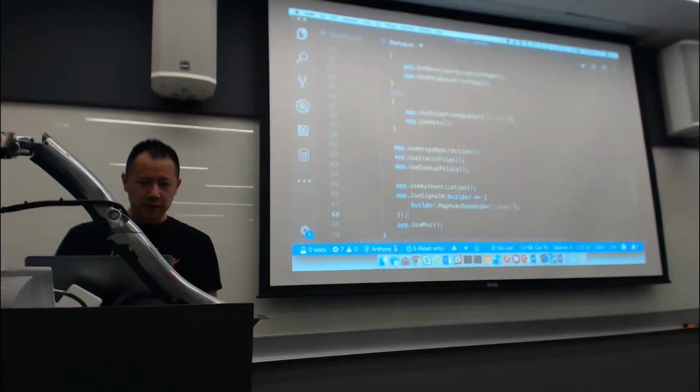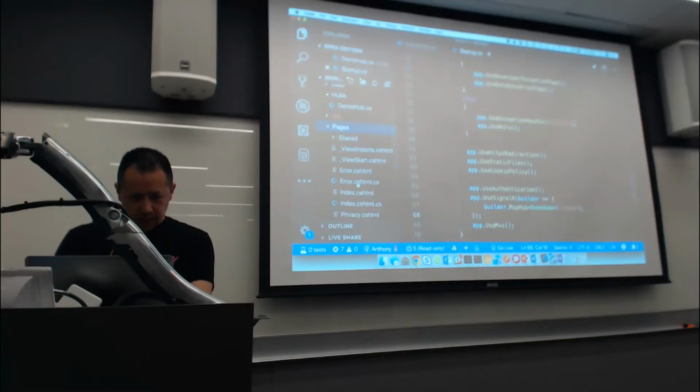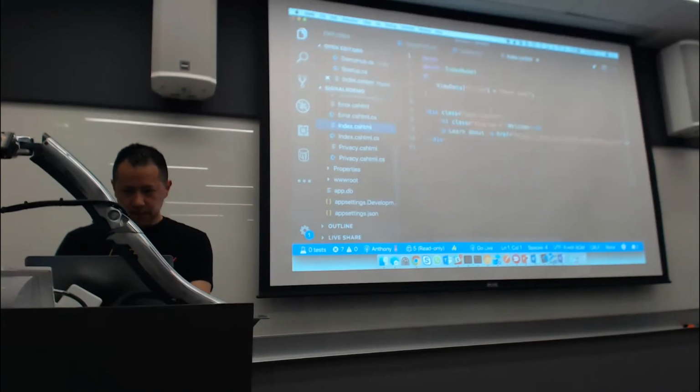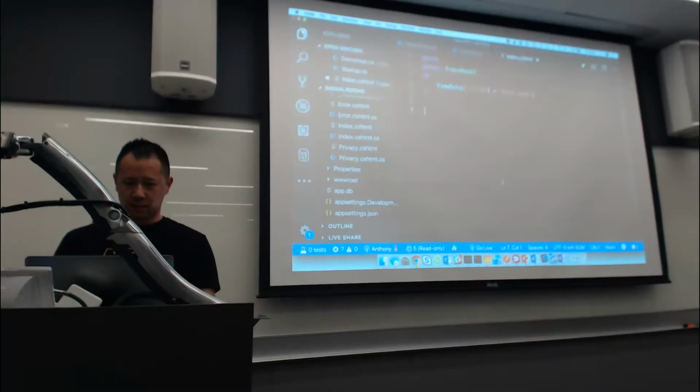The last thing I have to do is write some JavaScript to talk to this. Let's open up the index file. I hope it still works. It looks like I created an ASP.NET 2.2 preview application. A little bit worried about that, but we'll see. This might work. I hope so.